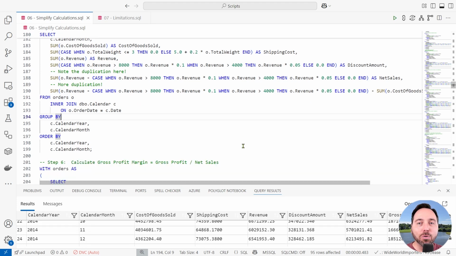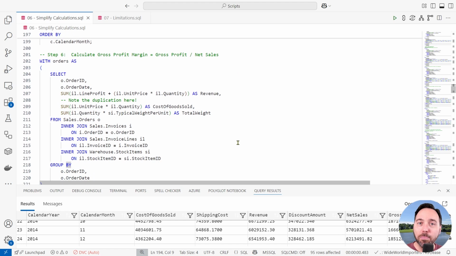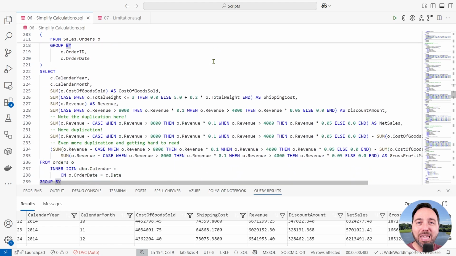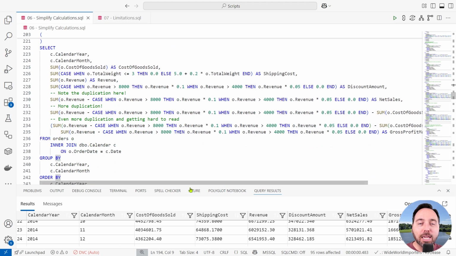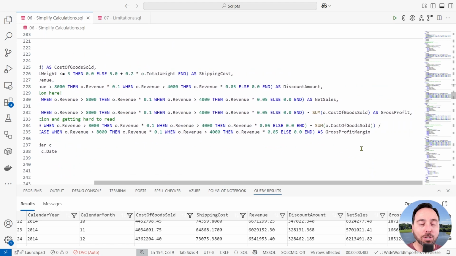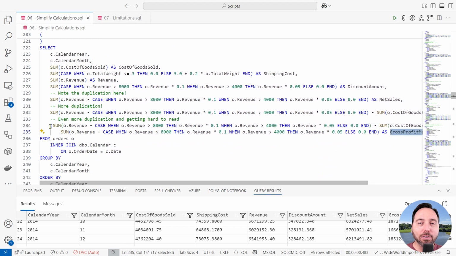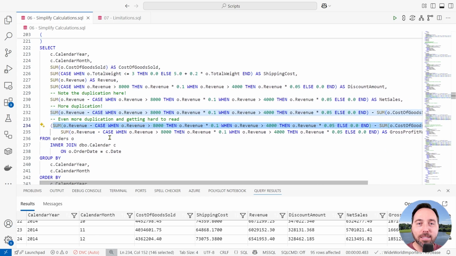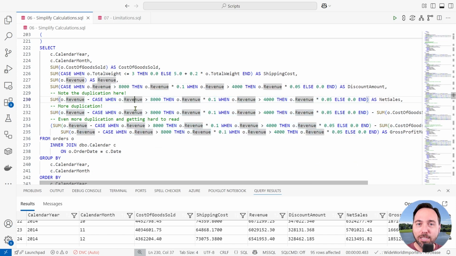In step 6, we are nearing the finish line, but we still have a little bit more to do. I now want to include gross profit margin. This is gross profit divided by net sales and acts as a percentage representation of how well we are doing financially. My common table expression is still the same as before, but the base query has become even more complicated. We can see that the calculation for gross profit margin now spans 2 lines. The top half of it is our calculation of gross profit, which is net sales minus cost of goods sold. The bottom half is net sales. And if you're keeping track of those discount calculations, we are now up to 5 copies of the formula.